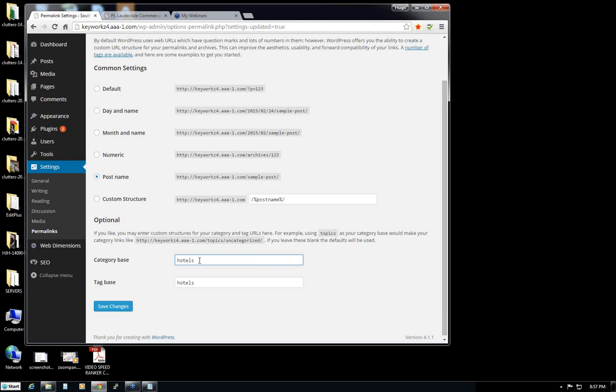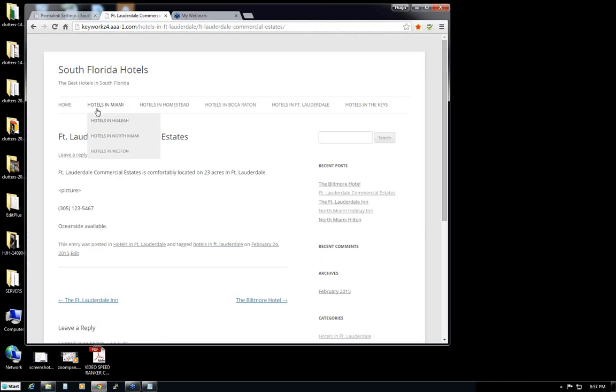So probably if you're going to do something like that, then you're going to use the custom structure with category and post name. I kind of like it with the hotels now when we're just doing hotels, so that kind of works pretty good for me.